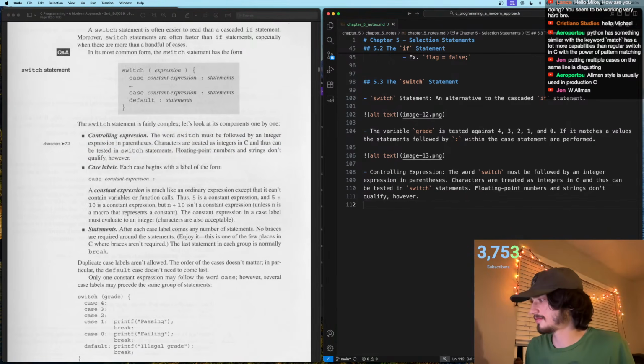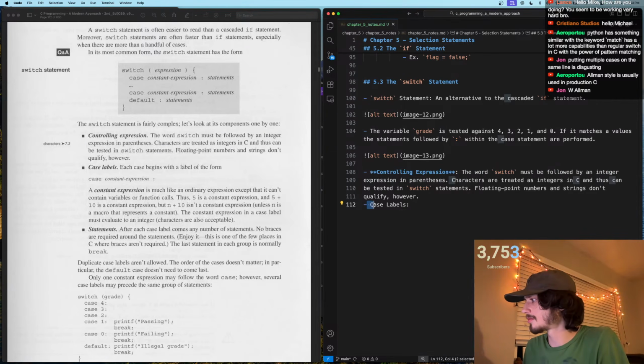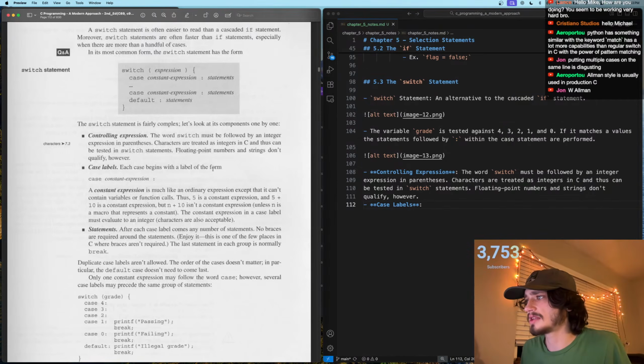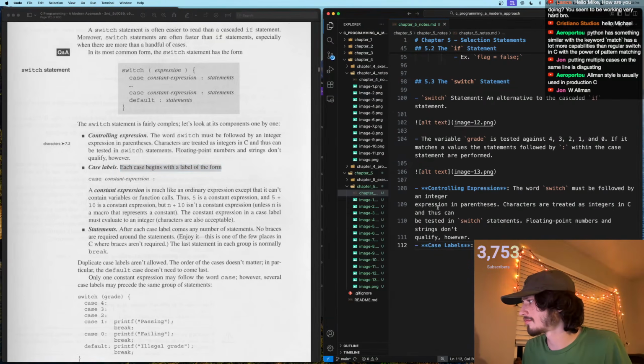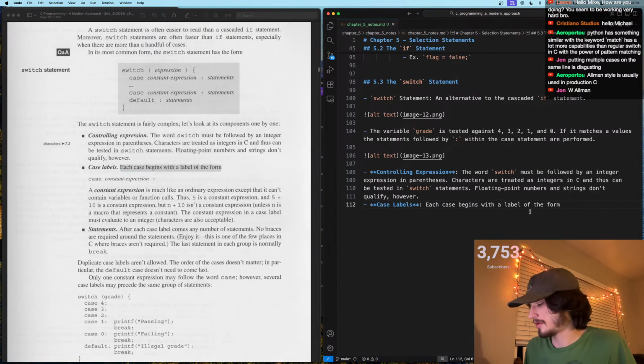Case labels. Each case begins with a label of the form: case, constant expression, colon.